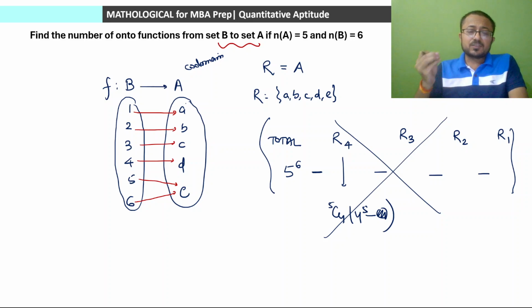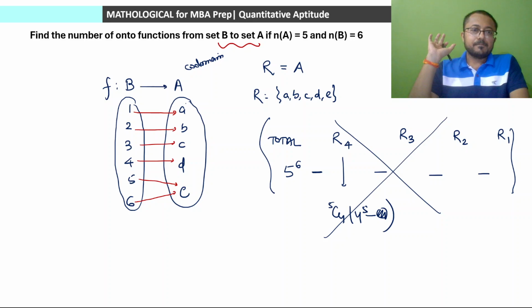So in any such onto function क्या होगा हमारे पास कि सेट बी के 4 of the elements will be connected to one each element in set A, one each element in the codomain, and 2 elements will be connected to exactly one. Isn't it so? क्या ये क्लियर है? क्या ये बात समझ में आती है? बिकॉज इफ दैट इज अंडरस्टूड तो इस क्वेश्चन को फिर हम सॉल्व कर सकते हैं इस बेसिस पे. क्या ये पार्ट क्लियर है?